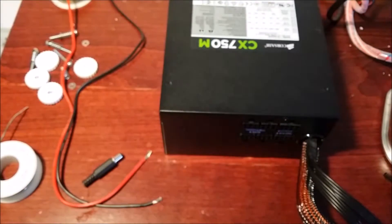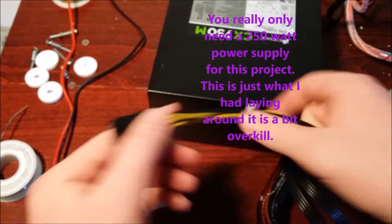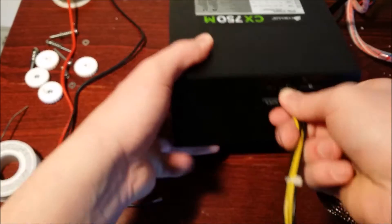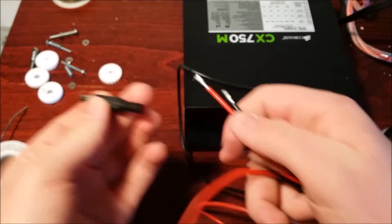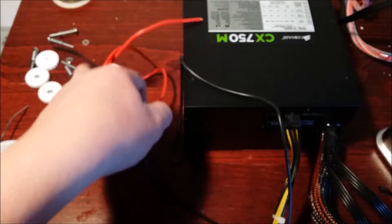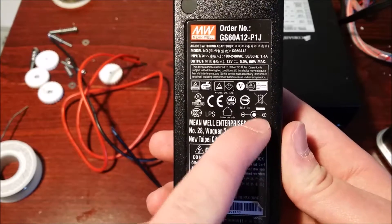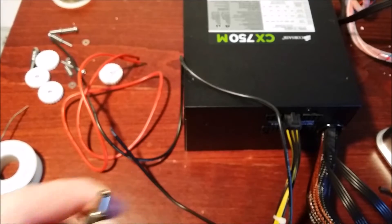The one I have here is a computer power supply — an extra one I had laying around. If you're going to use a computer power supply, you want to make sure you have a PCI Express connector. I have this little one right here that connects into any of the peripheral ports. You could use the 24-pin connector, but I didn't want to destroy the supply. I have a 5.5 bullet connector — you want positive on the inside and negative on the outside. You can check that by looking at the back of the original power supply, or use a multimeter if unsure.